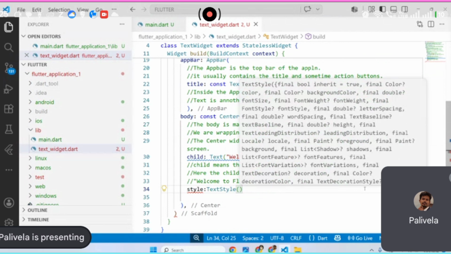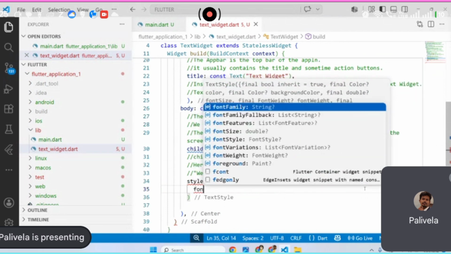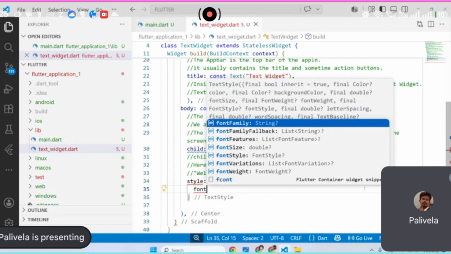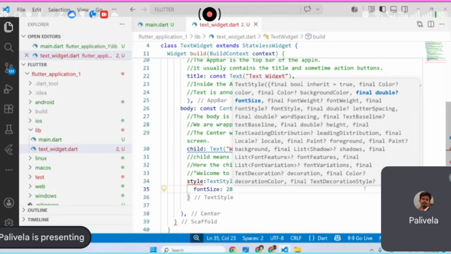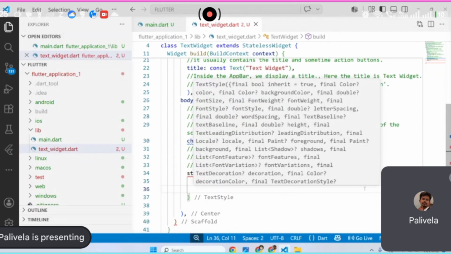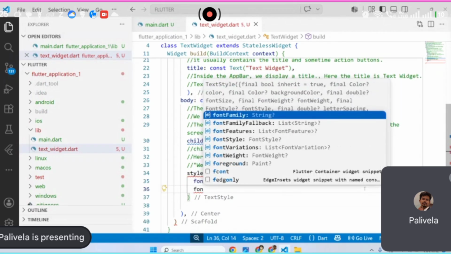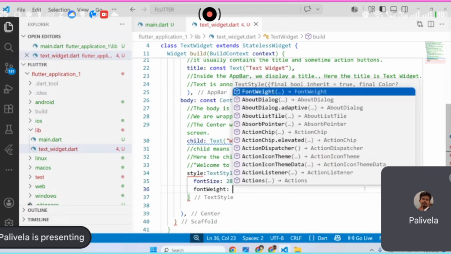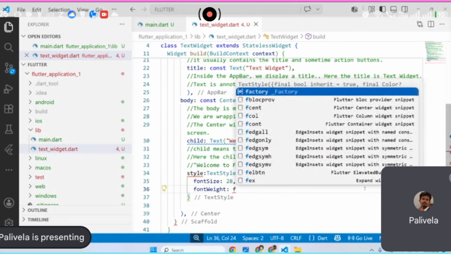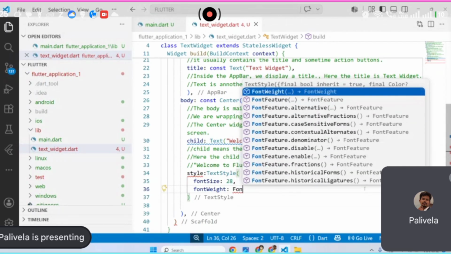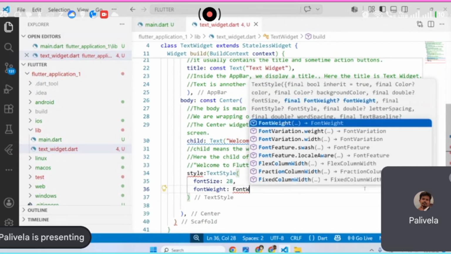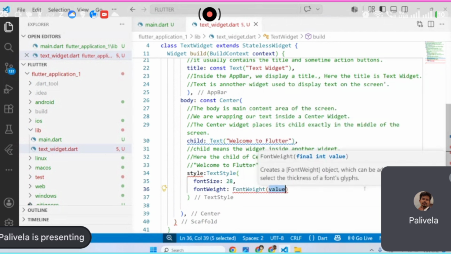Text style will have the font size, let's say 28, comma, and font weight, font weight bold.